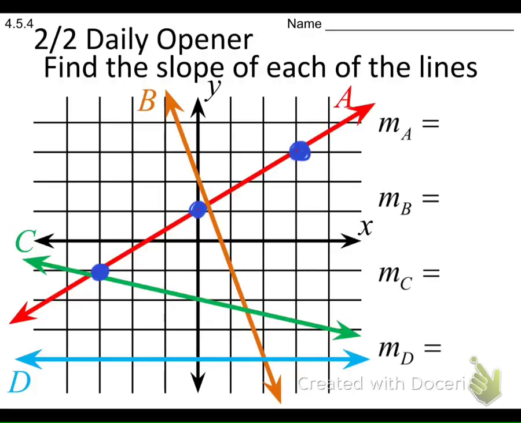and I'm going to first find my rise. My rise means I'm either going to count up or down to my next lattice point. Well, in this circumstance, I'm going to have to count up. So how many grid lines or spots am I going to move up? 1, 2. So my rise is going to be 2. And then my run, I'm going to count over how many spots? 3. So my slope of line A is 2 over 3. Because I used the lattice points that were closest together, I didn't have to worry about simplifying at all. So my answer is going to be 2 over 3.